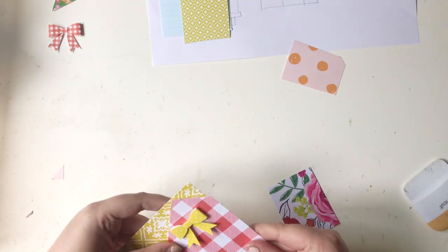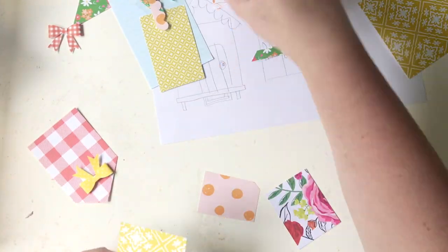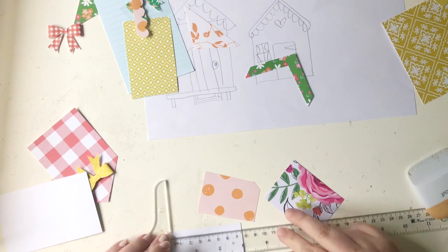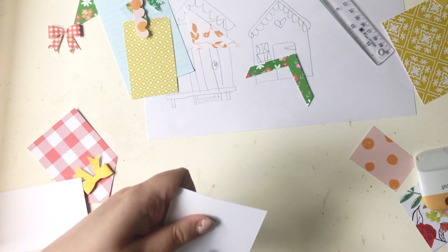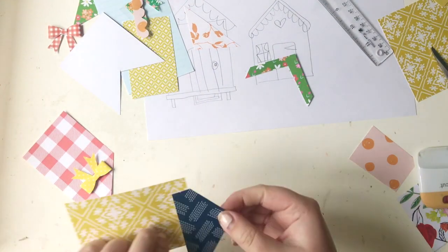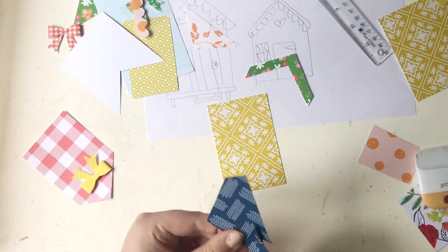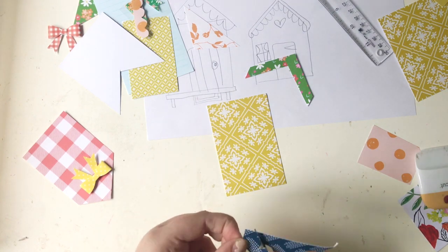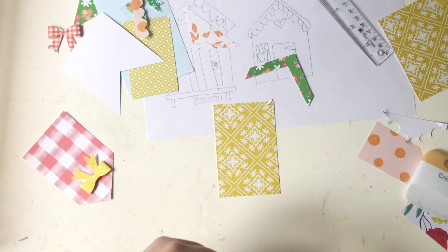I decided to be inspired by the beach hut image specifically. I live in the south of England, so by the sea there's lots of beach huts. It'd be my dream to own my own beach hut, but they're actually quite expensive and the waiting list is ridiculously long, especially around the Brighton area. Although I don't have my own beach hut, I can create my own paper ones, which isn't quite the same thing but still just as cute.